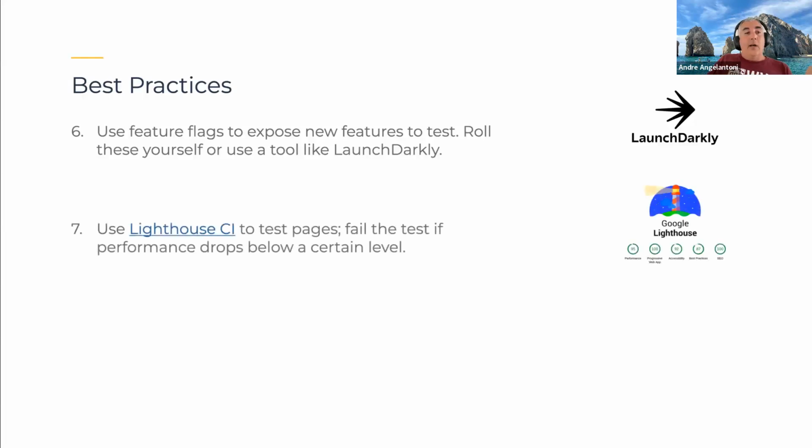Consider using Lighthouse CI to test pages. You can insert this into your automated testing regime, and you can then query it. You can say, hey, Lighthouse, how long did it take for this page to render? Oh, it took 5 seconds. My cutoff is actually 3. I need you to fail this test. So that's an interesting idea, that you can ask this plugin, Lighthouse CI, to give you results of your performance. And the performance can be speed, or it can be accessibility, or whatever. You can add that to your system.